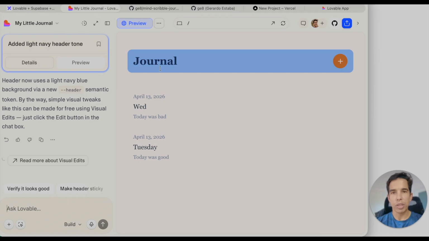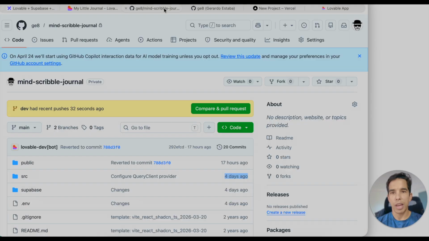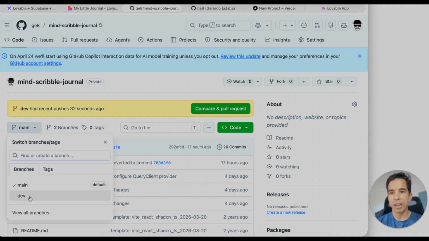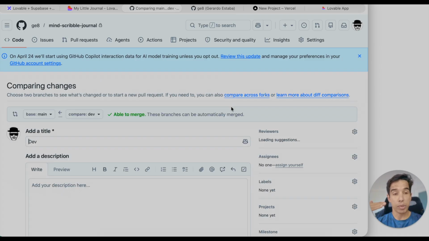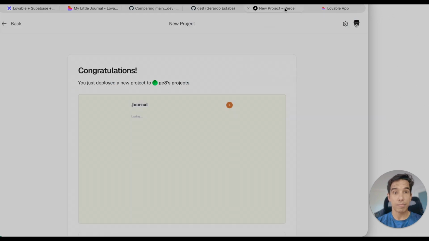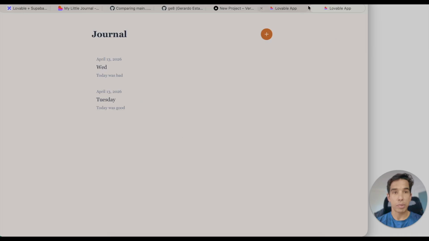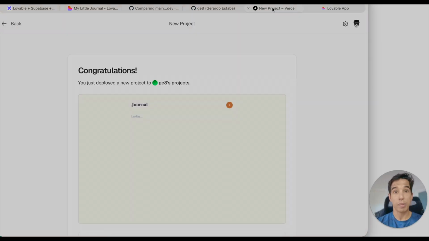actually push this blue change that we have here in a development branch in GitHub, and we're going to create a pull request to merge that into our main production site. So you can see that our main production site, again in Vercel, where did I put that link? Okay, here in Vercel, is actually not blue. So this is our previous version of our application. We have one in development that we actually want to publish.